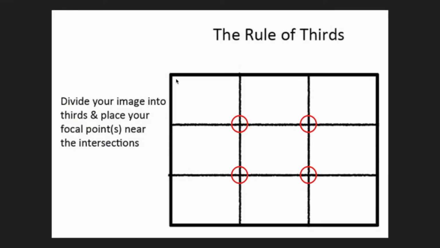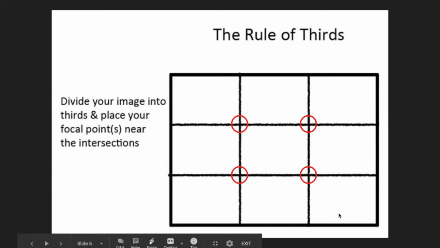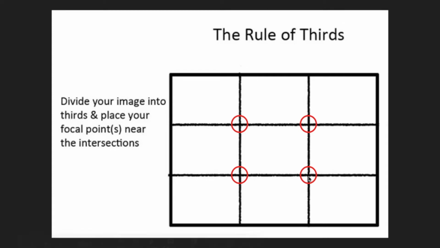So now the other part of the tip talks about using rule of thirds. So what does that mean? Basically, if you were to divide your paper into thirds in both directions, so thirds going vertically and thirds going horizontally, where those lines intersect is the most pleasing place to put your focal point.